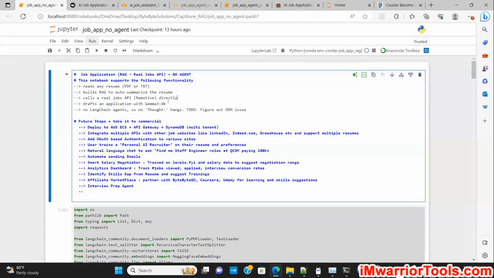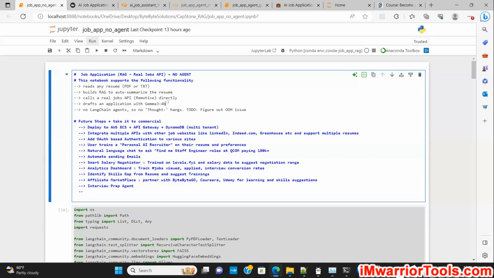Once it returns the response, I draft an email saying this is the URL and the company name, and based on my skill set, using the LLM, I draft an email for an application to the company.